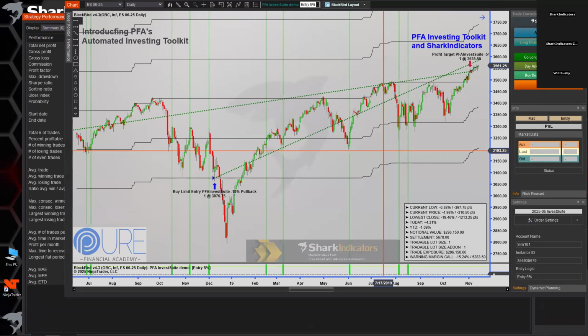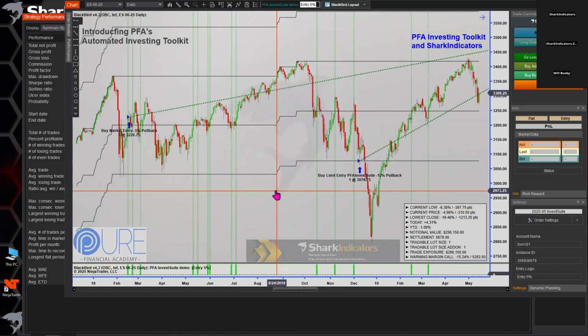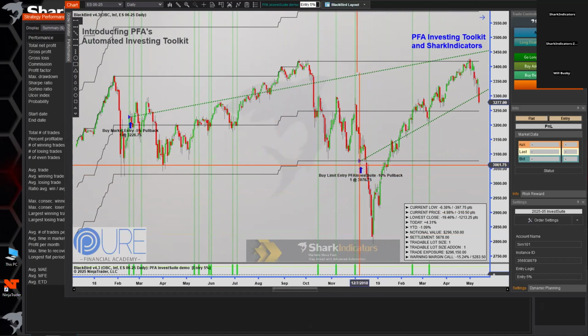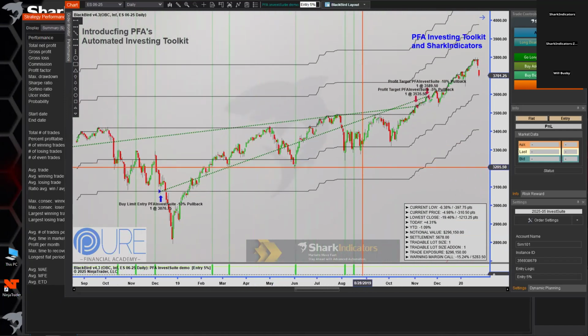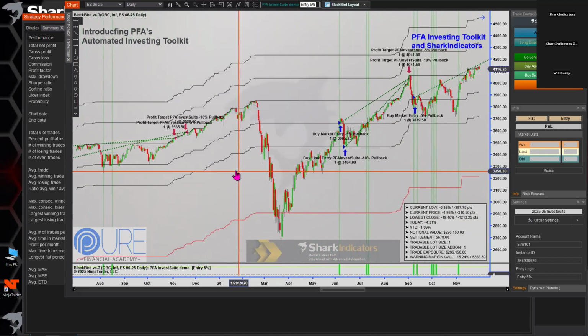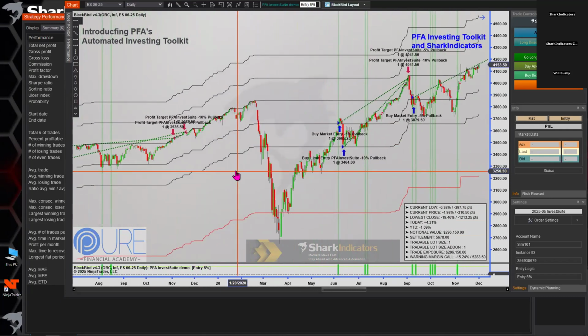Another thing we're trying to point out to you is how quickly and easily you can run these tests yourself to find something that's suitable to you and your investing. Because one thing you're going to want to look at is this pullback. So at this 10% entry, could your account, or just you as a person, have held through that? Would you have held through this even further decline here, before the markets took off? That's what this is all about, showing you these on a chart so you can make those determinations for yourself, what you're comfortable with.